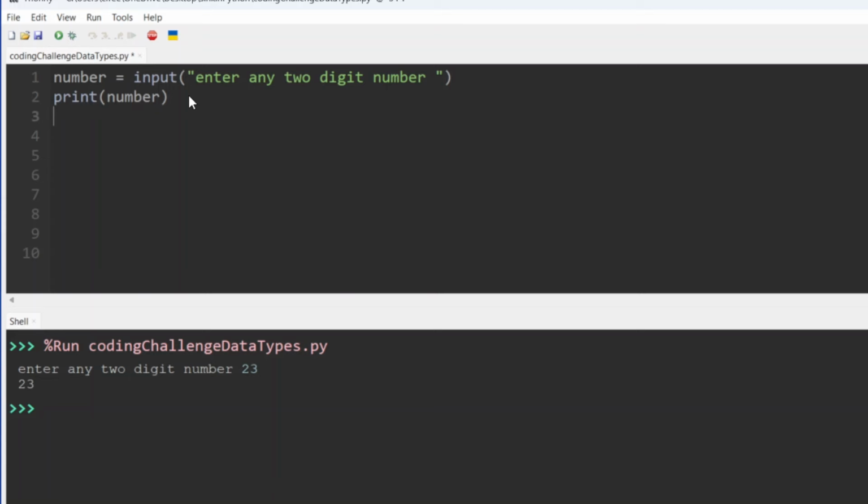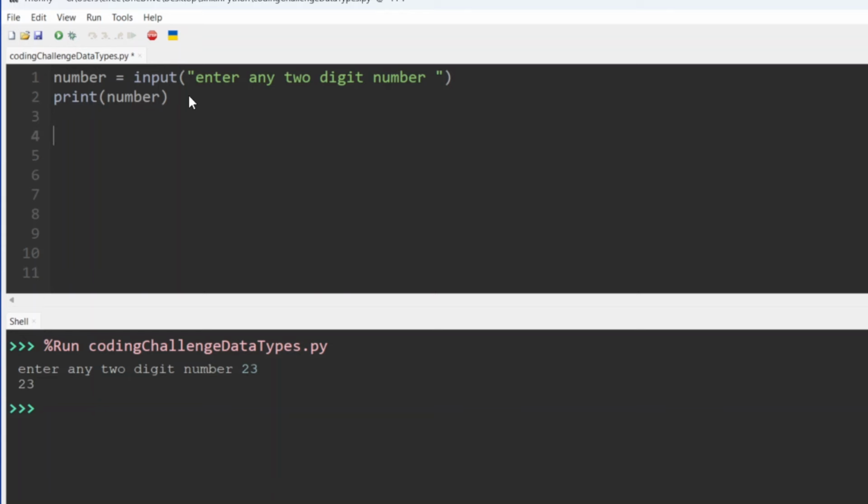Okay? So we should know by now that we need to change that string to an integer. But before we do that, we need to get the index of the string to break apart the two different numbers. Okay? So let's go with the first. Let's just start typing this out.